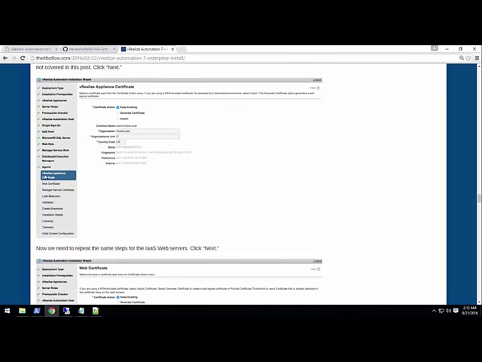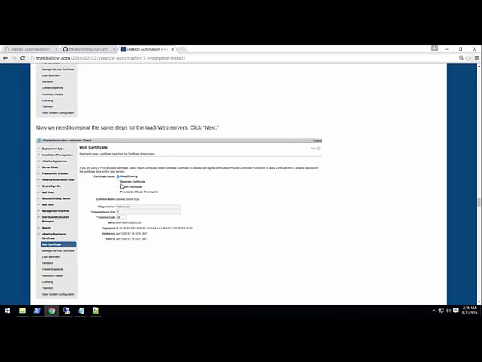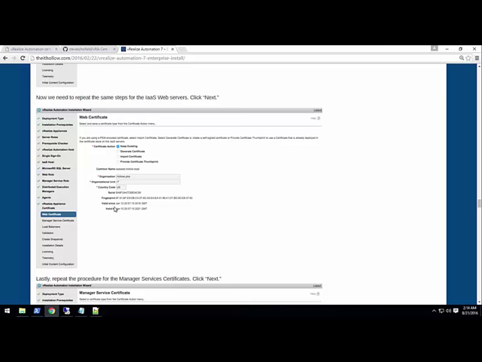There's three sections. The vRealize appliance certificate. His example does show keep existing or generate certificate. In my case, I would choose import, and the script's going to create a PEM file which has the certificates and the RSA private key that you're going to paste in there. When you choose import, it's going to present two text boxes that you just paste the data, and I'll show you that. But after you do the vRealize appliance certificate, you'll come down here and you'll create the web certificate, and you'll do the same procedure.